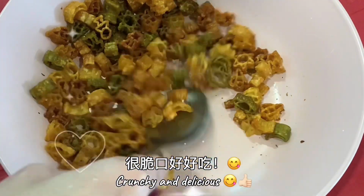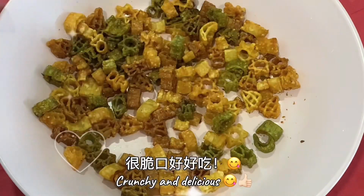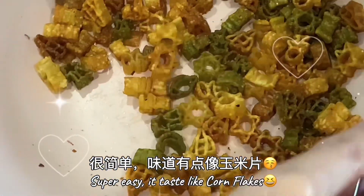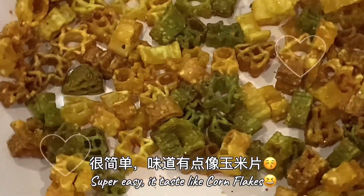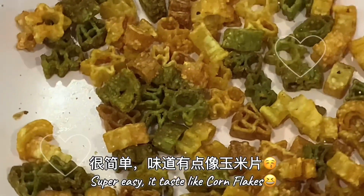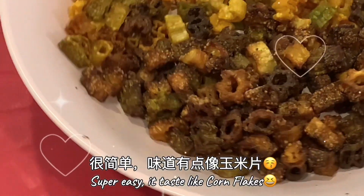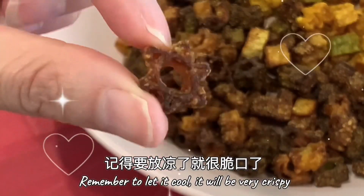Change the flavor and season the pasta as you like. It is so easy. It tastes similar to cornflakes. Remember it, let it cool to turn crunchy.